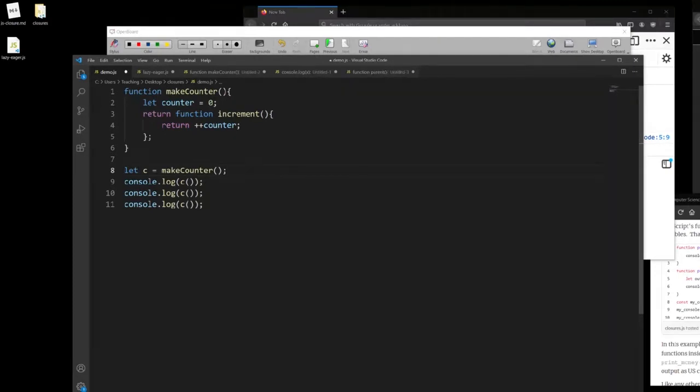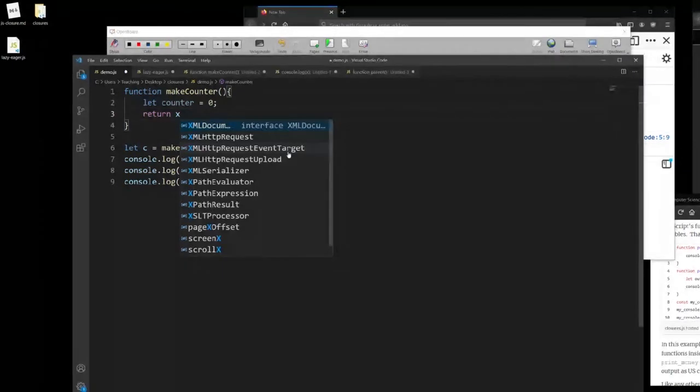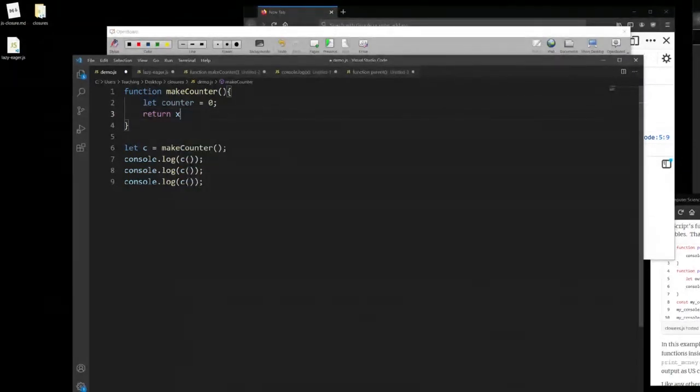Line 3, we return something, but this is something that we probably haven't really seen before. We're returning a function, okay? Inside of other languages, it's not very common to be able to do this. Normally you return back some variable, some variable x or something.